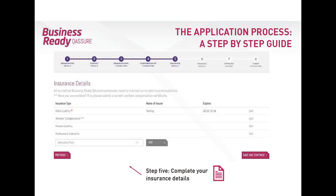Checking these insurances, it is a requirement that the certificate of currency is presented, as this is proof of coverage that can be accepted. It is helpful to note that some applications have been returned for information because the insurance certificate was a tax invoice, which is not proof of coverage, or a policy schedule, also not proof of coverage. Your insurer can provide a certificate of currency upon coverage or by request at any time. Another helpful hint is the workers' compensation has no sum insured amount, and when submitting your application, we recommend entering 0 as this field is mandatory in any pre-filled contract.